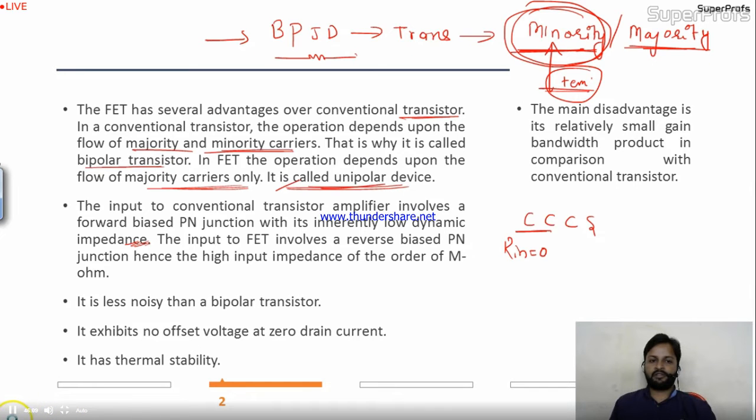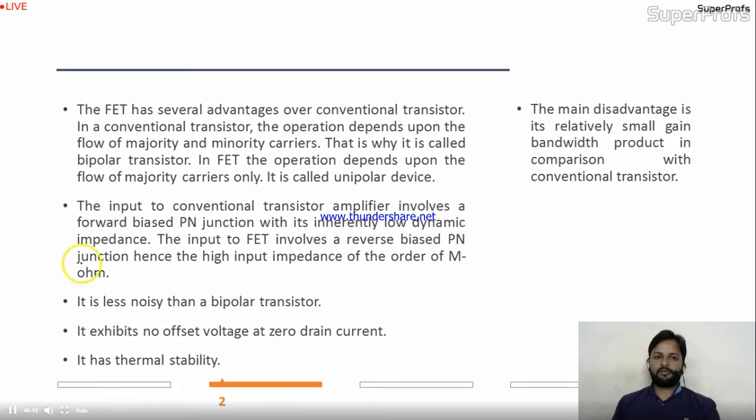Now come to the next part over here. Okay. So now you'll get that point easily. See, the transistor is a current control current source. So what will be the input resistance? Input resistance will be 0, meaning very low. And output resistance will be very high. Is it okay? So that's why we are saying the conventional transistor has low dynamic impedance.